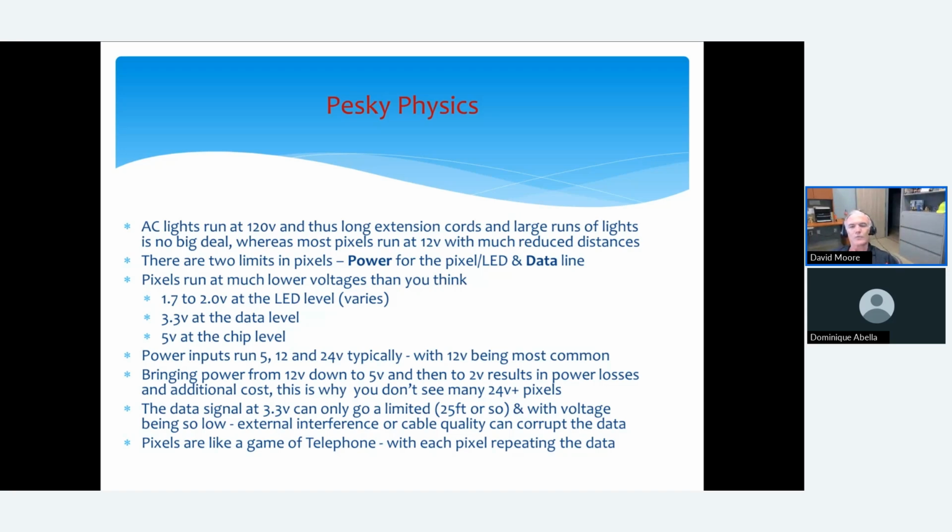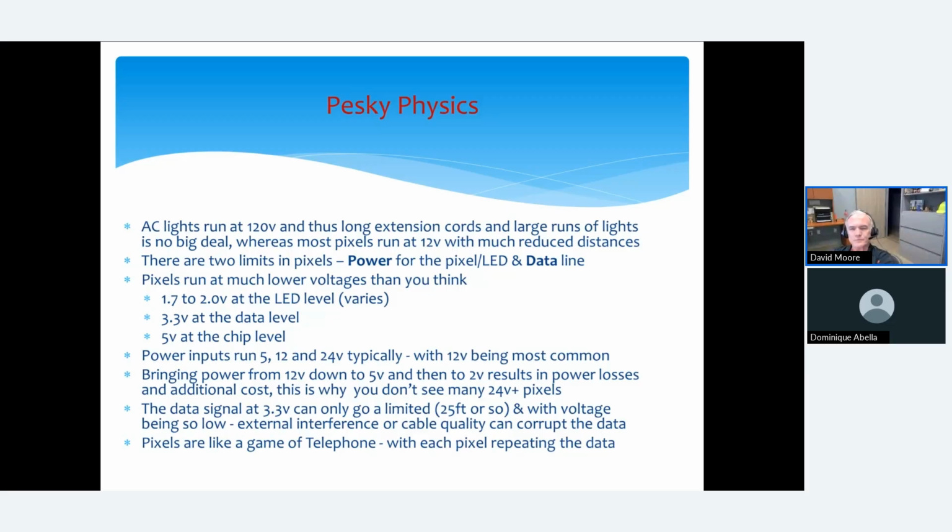So what's also happening is on that yellow wire is the data line, and that's usually 3.3 volts. That's very low. Now, on a circuit board, no big deal. That's perfectly normal. On your CPU, you'll see 3.3 volts all the time, and that's normal. But on a CPU, you only have to go inches. On a controller system, we're going feet. So that means we're going to have some issues there.